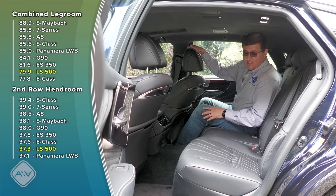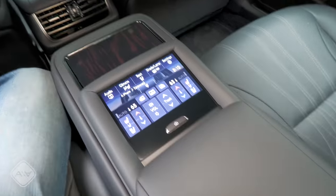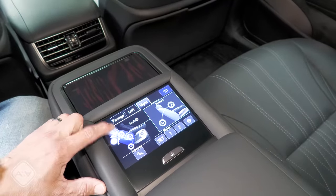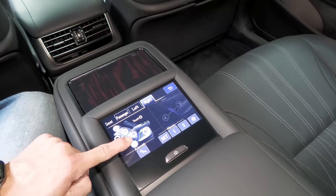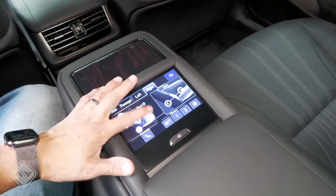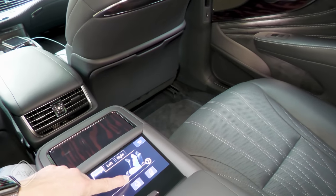I had a six-foot-five person in the front seat, and I have about two and a half inches of legroom left back here. These rear seats in this particular model are powered — controlled via this touchscreen in the center console. We also have cup holders up front and a storage area behind. This is not a removable tablet-style screen; it's fixed. You can control window shades and the power rear seats from here. The right rear seat offers adjustable head restraint in four ways, adjustable seat back curvature, four-way lumbar, a pelvic adjustment at the lower portion, adjustable seat bottom cushion, and you can also move the front passenger seat forward to maximize rear legroom.